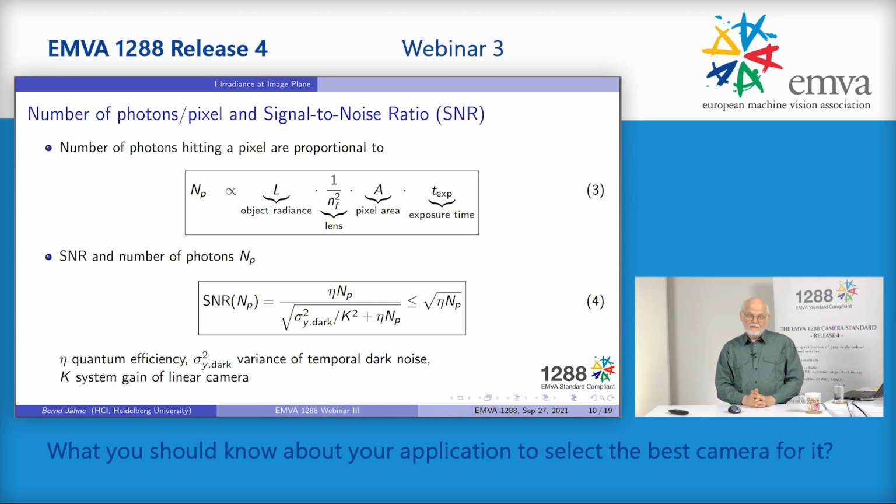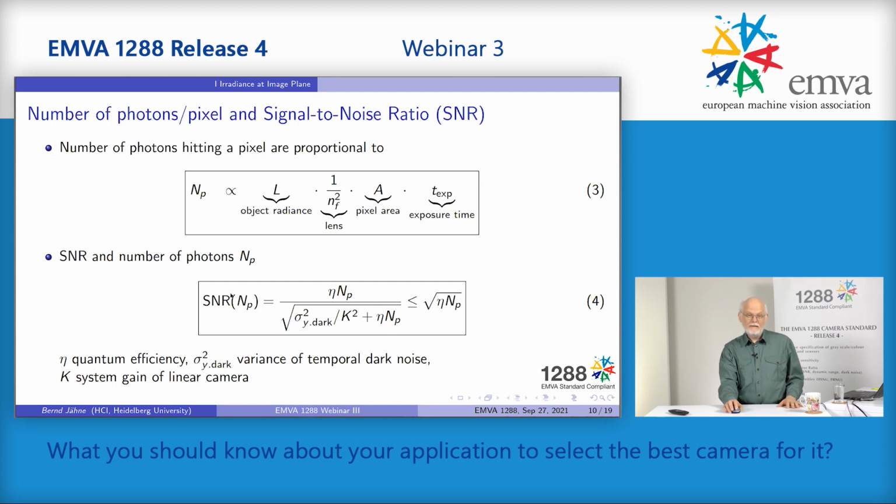So if you have to close the aperture, you might receive much, much less light because it goes with a square. Then you can also see that if you take an expensive image sensor with a high pixel area, you receive many more photons, because the object radiance is converted at the image plane into an irradiance, which is energy per area. A larger pixel can simply collect more photons. And then finally, of course, there is the exposure time. So these are the four quantities: scene radiance, the properties of the lens, the properties of my pixel, and the exposure time I can use. You easily get into trouble if you have to close the aperture, if you have short exposure times, if you are working with dark objects, and if you have small pixels, because then the number of photons is very bad.